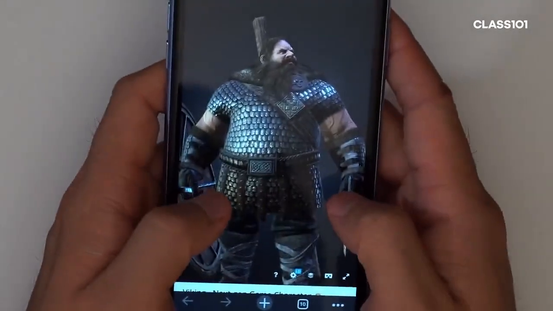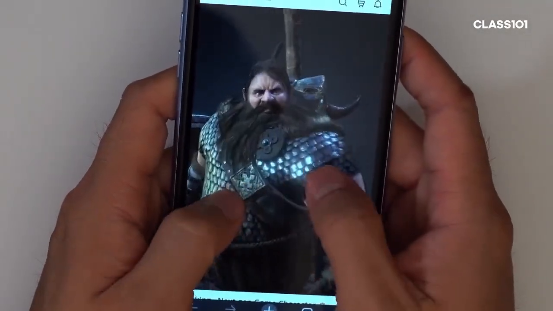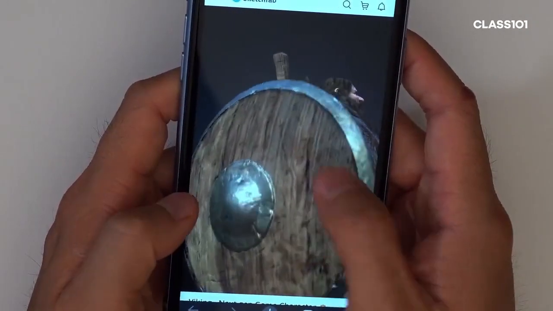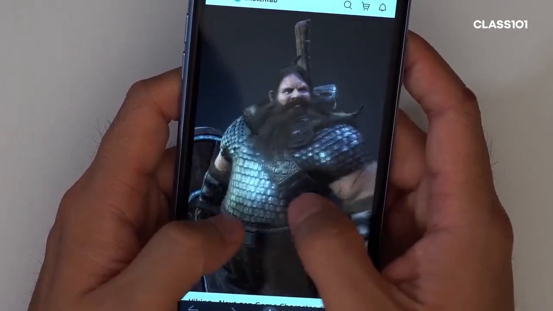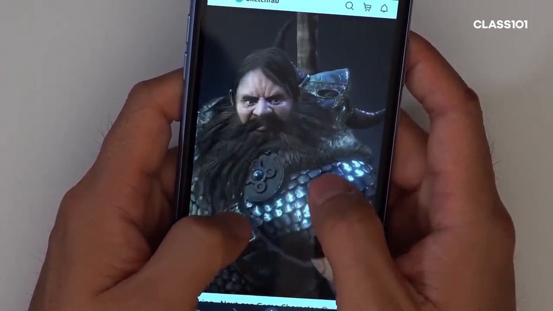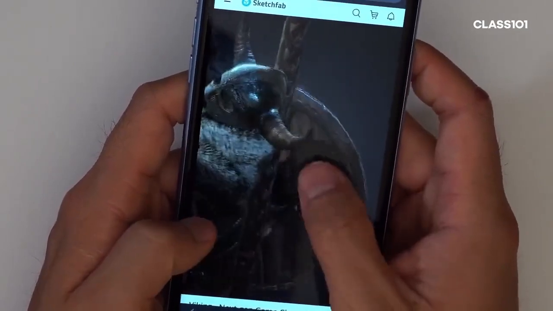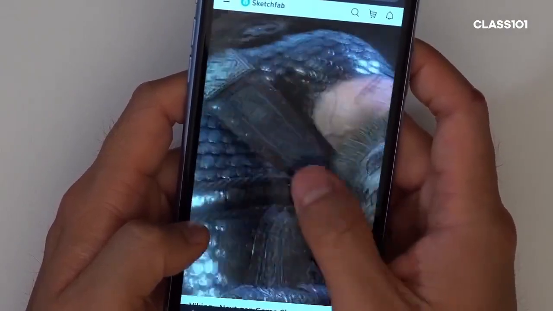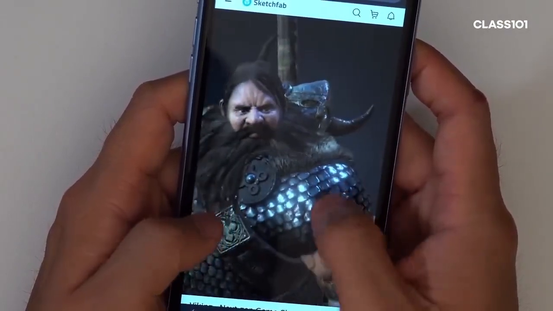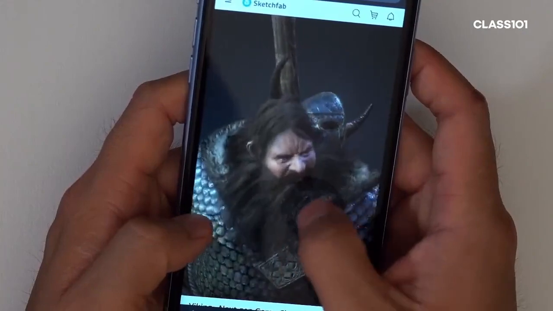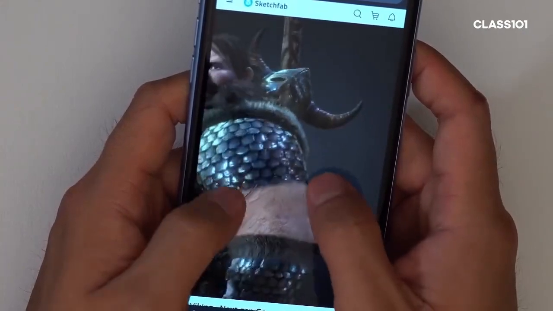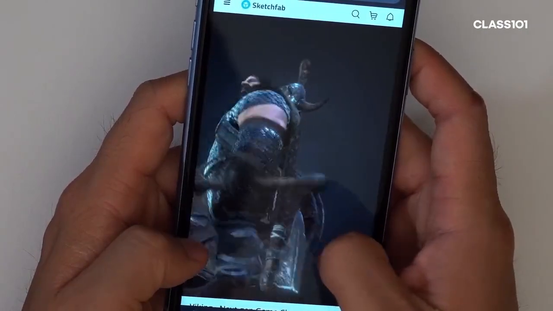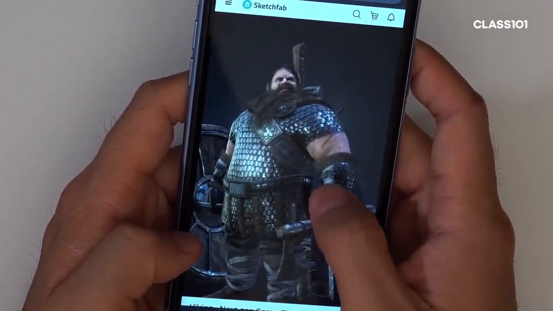Okay, so next up we have a Viking character, and looking at this guy, he's got a lot of cool textures going on. He's got some wood there, a lot of metal armor, but I'm most excited about the fur on his, is that a scarf? Well, he's got a kind of cool fur cape there, and a lot of nice hair, and another wooden, oh, a long wooden axe there. So a lot to work with.